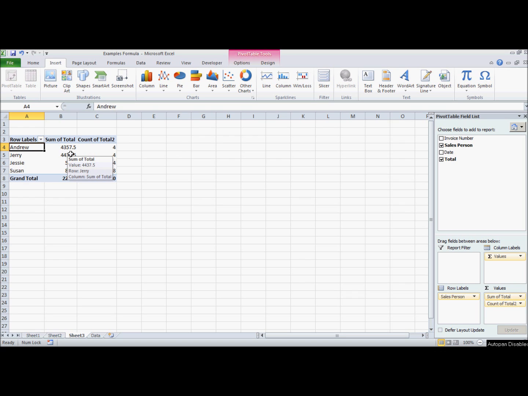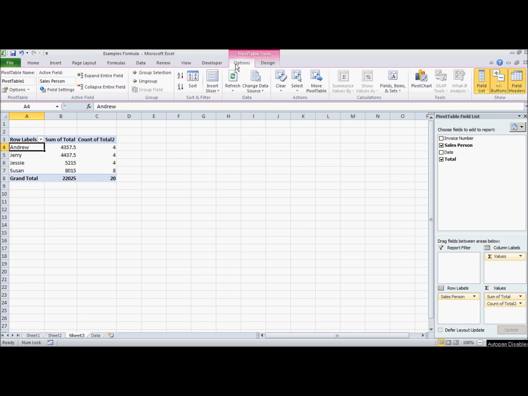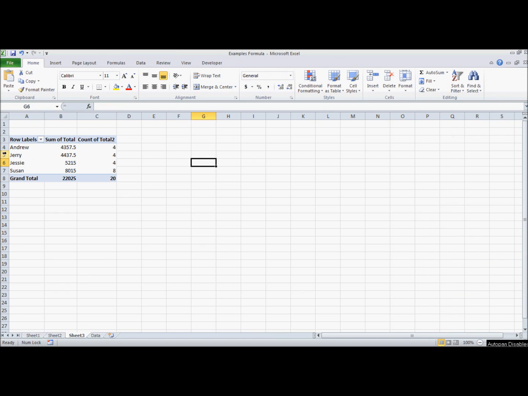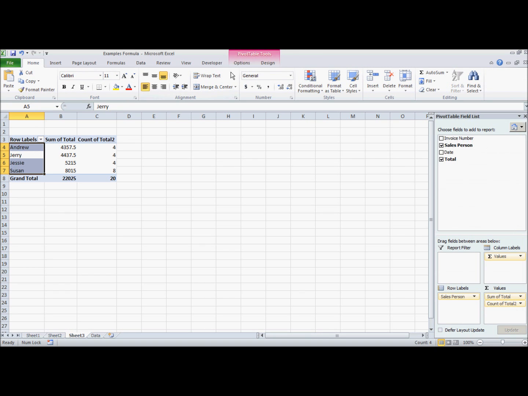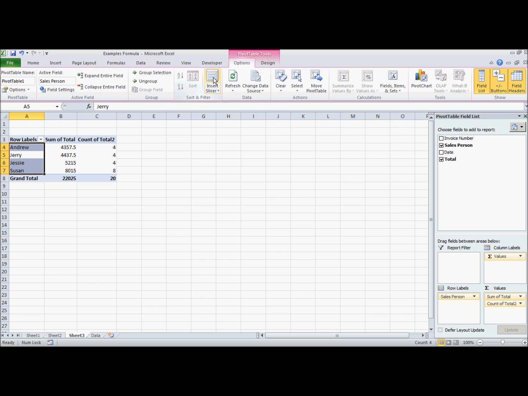So let's get started. Here we have our pivot table already created. We've already worked out what we want to see in the pivot table, but now let's talk about making ranges within that. So if you want to do a little more analysis, a little deeper analysis of each of these different variables, you can go in here into this options tab that the pivot table tool brings up. You have to have the pivot table selected in order to have this. And you click insert slicer.